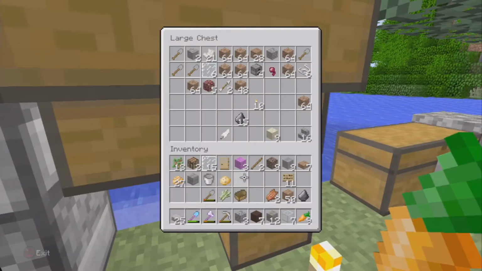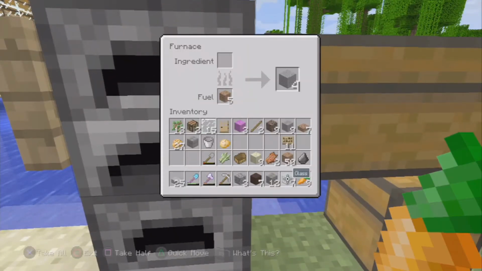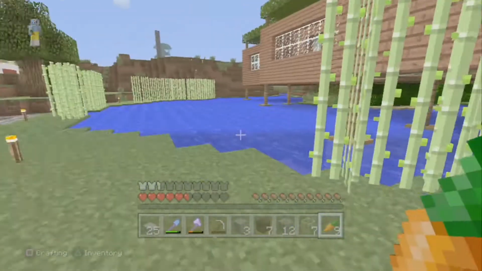Let me actually grab that sand and smelt that. Is that sand? Yeah, okay. And plug it. No, not plug it in. Put it in there. Grab the stone. There we go. And nope. Wait.